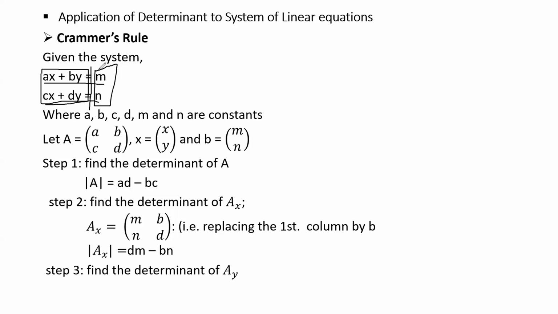So from this, I am going to form a matrix out of the left side by removing all the variables. The variables are x, y. Taking them out, and the sign also. So here I have a, this is my a. Next one is b. So I'm done with the first equation. Going down, c here and d. Are you okay?